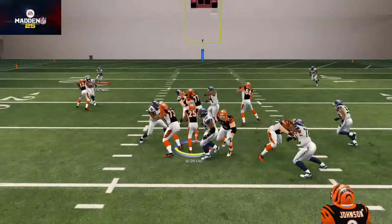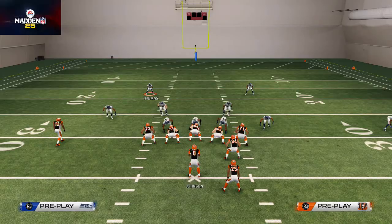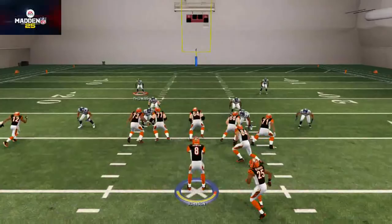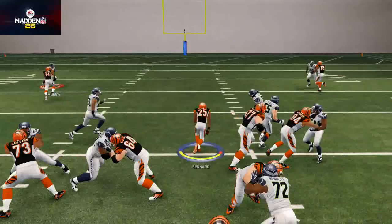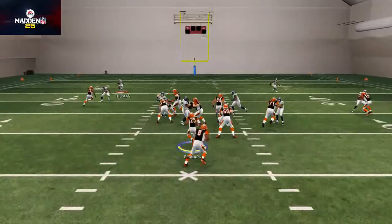We like that play a lot because it's an easy way to handle it if they come out like this. We talked about this last week, the idea of spreading out. If they come out and spread out to try to set up some pressure, you say, screw you, I'm running halfback dive. You're going to run halfback dive probably 35% of the game, so over the course of the game, you're probably going to run this at least 10 to 15 times.